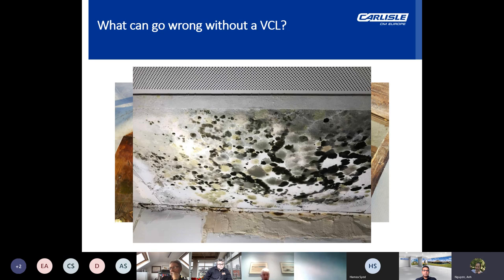eliminating the possibility of condensation occurring and ensuring the roof performs for the life of the building. Not only is a vapor barrier or vapor control layer a vital component of the roof, it must also be correctly positioned on the warm side of all the insulation. Now, the British standard for the control of condensation in buildings, which is BS5250, makes the best argument for why the incorrect placement of insulation should be avoided.